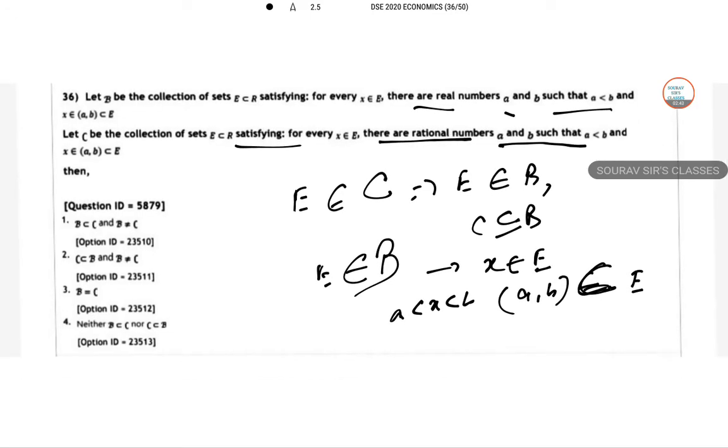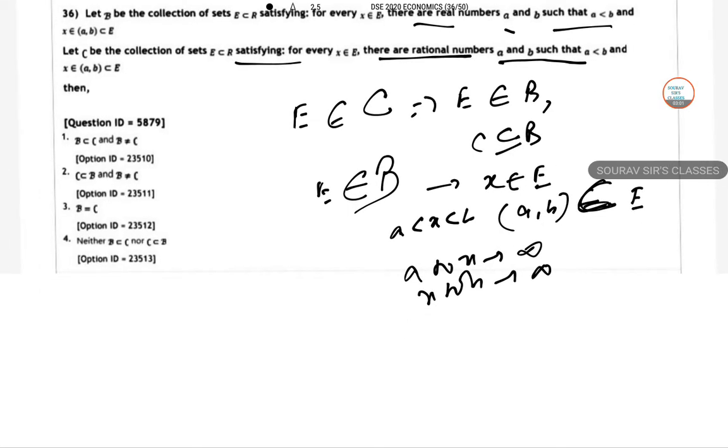So there are infinitely many rationals between a and x and infinitely many rationals between x and b. A to x infinity, x to b another infinity. So we pick two values maybe a' and b' for which a < a' < x < b' < b. So in between a and x and in between b and x.